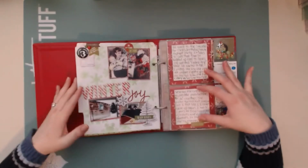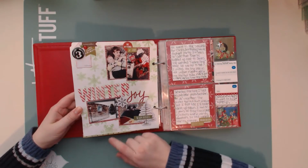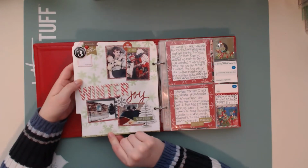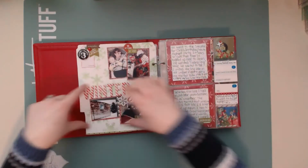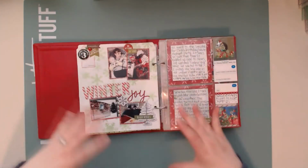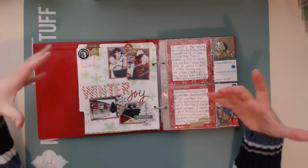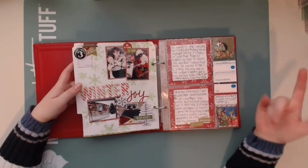Okay, so this page is another favorite page. I used a Spiegel Mom Scraps cut file for the background on this, and I did use some Bamboo Leaf Shimmers spray from the Spiegel Mom Scraps store. This morning, I'll just read the journaling. So this is the morning, what happened in the morning, and then this is what happened at night. I did kind of do it out of order. At first, I had planned to do the mornings on this side and then do a second page over here, but then I decided to do it all on one page. So that's why it's set up like that.